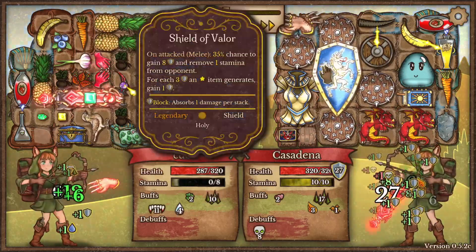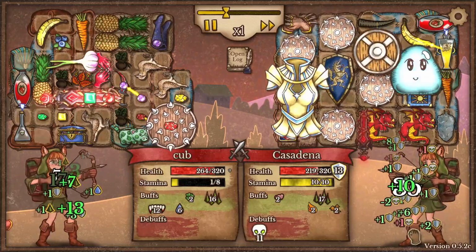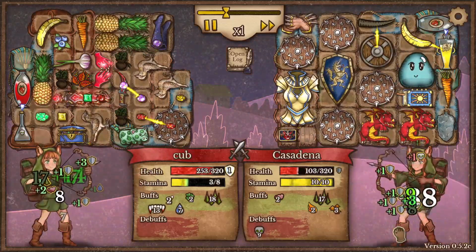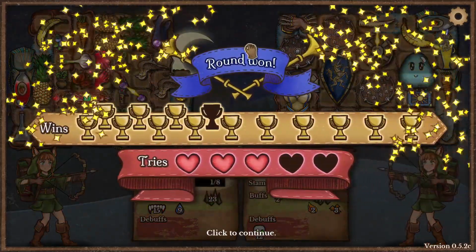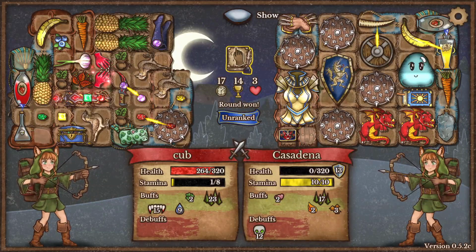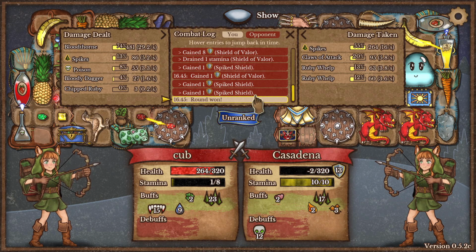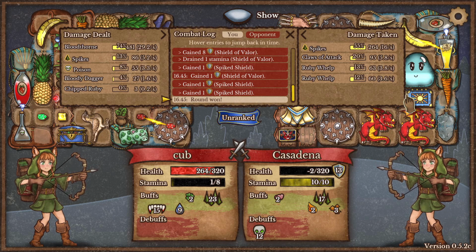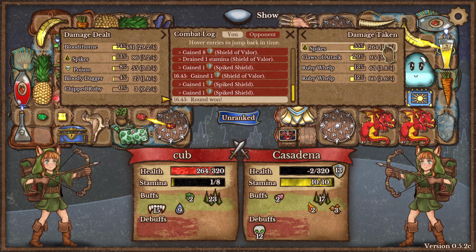That's a lot of armor and spikes. So this is a full armor and spike build, kind of once again. Not enough though. Not enough. So yeah, look at this. This is a full spike build. Most of the damage by far by my opponent was done through spikes.